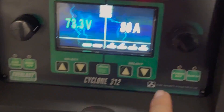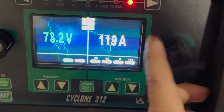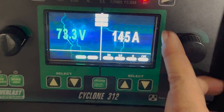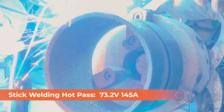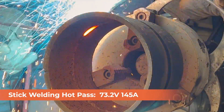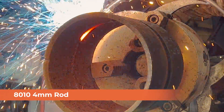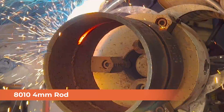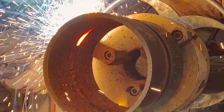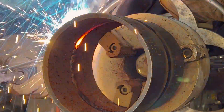We got the root in there. It leaves a little to be desired, but we're still learning how this machine likes to run. We're going to run the hot pass now — normally I like to really cook a hot pass in, I'm talking 160 amps, but we're going to do about 145 just to see what this machine's made of. You can see I've got kind of a flat spot in there — watch what this is going to do. That heat is pushing it through, so we know this machine is capable of pushing some metal around. What I'm using is a 4mm 8010, and it's really pushing through. If I would have had my arc force a little bit higher I would have got some more push-through — that's complete and total user error.